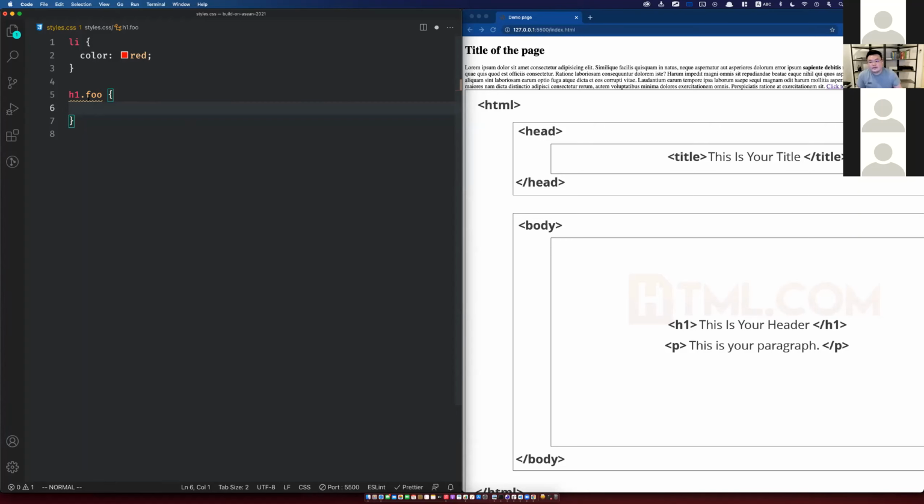If I hover on top of the CSS selector, this is a Visual Studio Code feature. When you hover on top of h1.full over here, you can see a chunk of HTML appearing in a tooltip. This is what we call a tooltip. It is trying to tell you that the selector you have just written refers to an H1 that has the class full.